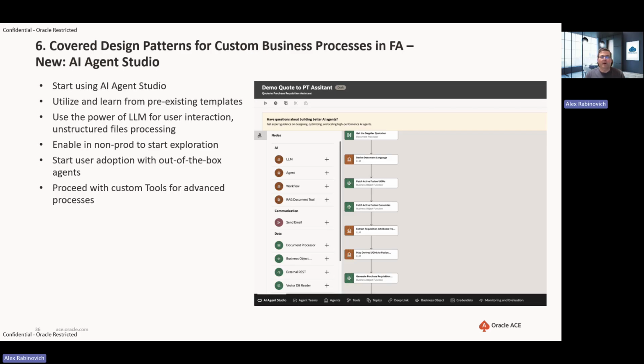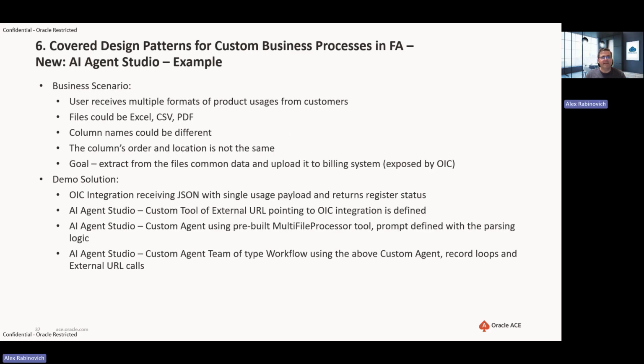And this is the example I want to show you here. In this example, I'm showing you the out-of-the-box requisition process deployed by Oracle Connect, to analyze and see how Oracle defined prompts, how they used LLM and existing options in Agent Studio. Here is the business example I want to show you, how it can be implemented by using AI Agent Studio.